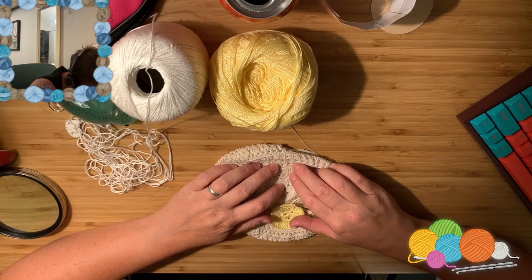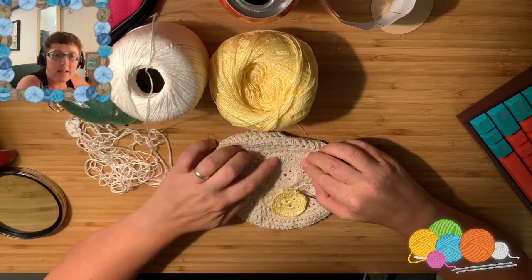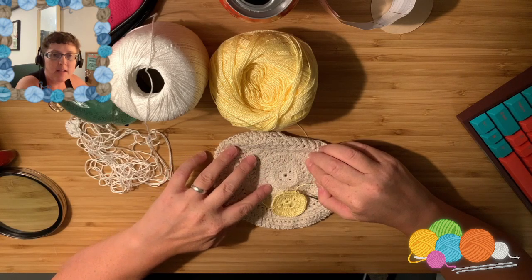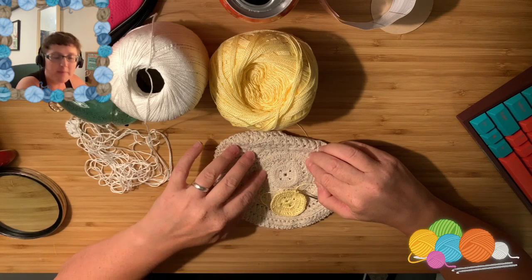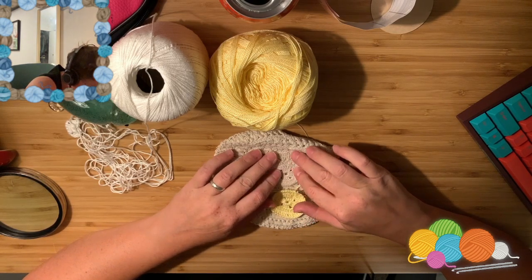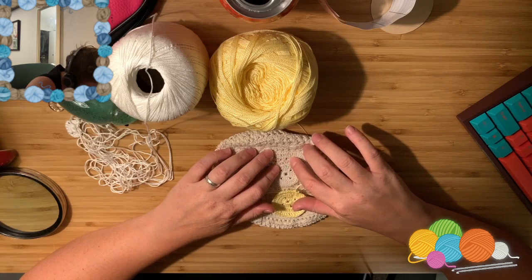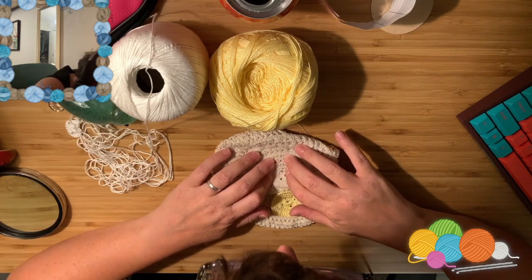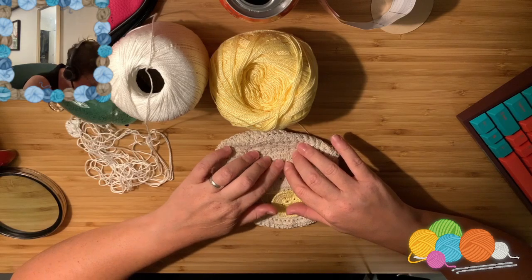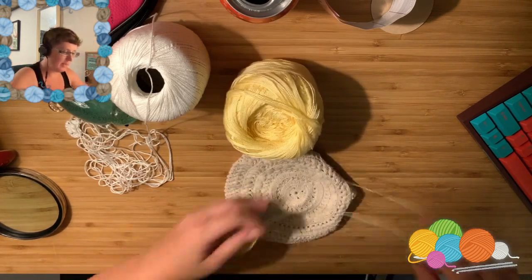And this is going to be interesting because I can see the next row, which is this band here, the one that looks kind of knobbly, right? Now I can see that what they did, I don't want to assume it's a she, it could very easily be a man, but like we get up here, what they're doing is skipping one and doing three in the same stitch. I can see how this works.